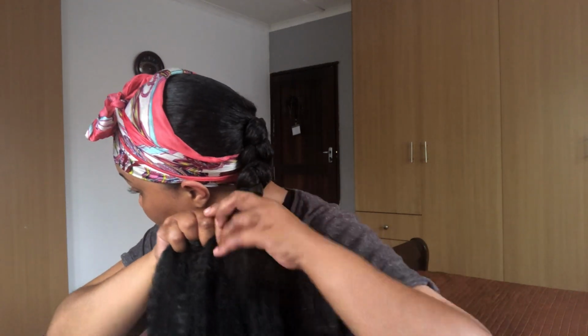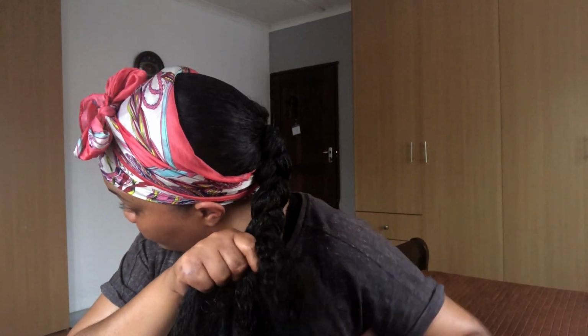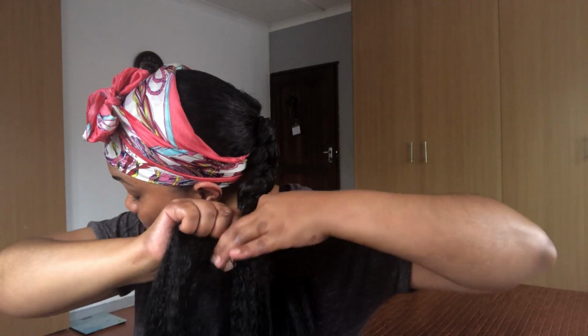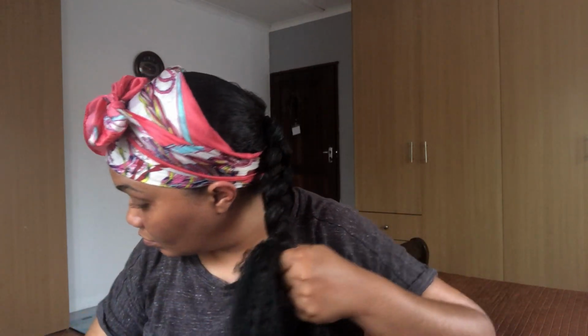So you're basically still going along. I just brought it over to the front to make it a bit easier. And try to tuck your ends of your hair underneath so that you don't quite see where your hair ends and where the fiber carries on. I try to plait it as tight as possible just to tuck those ends in. You want to tuck your ends in also to keep them protected. Detangling as you're going along. You can see here, adding it under. And going along.